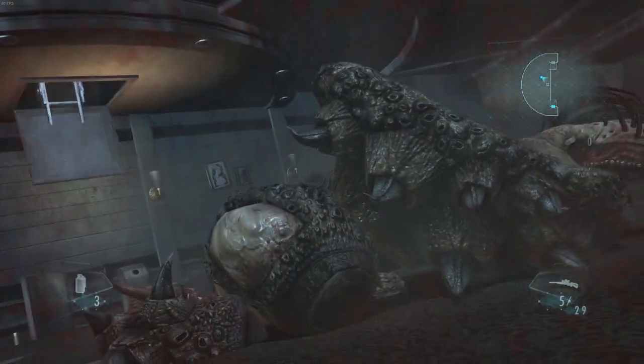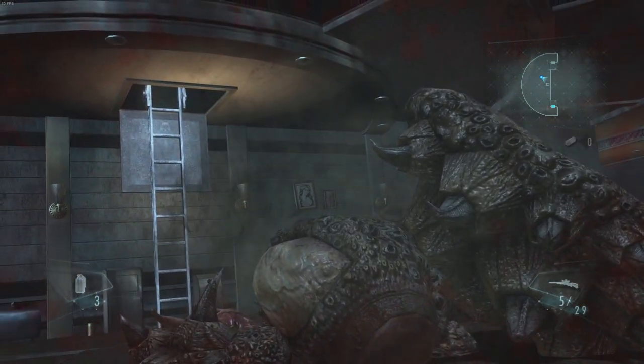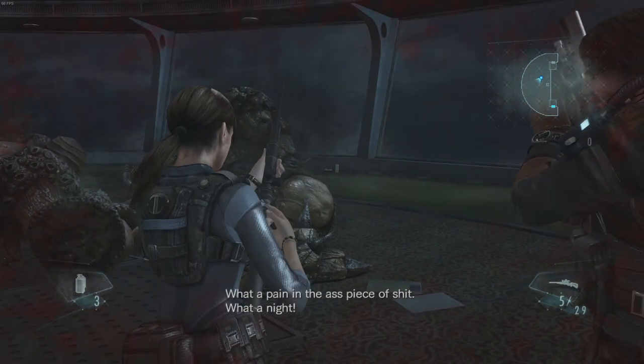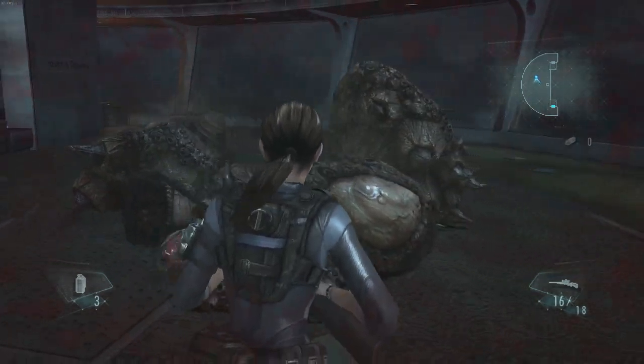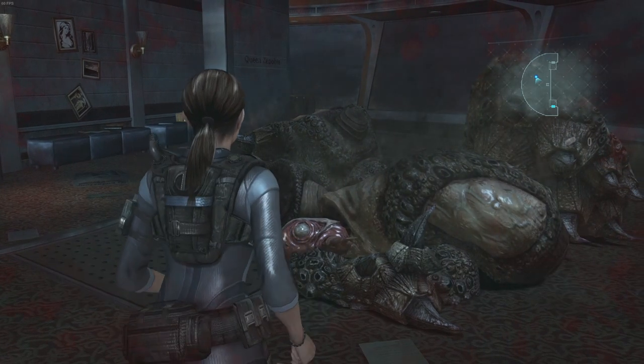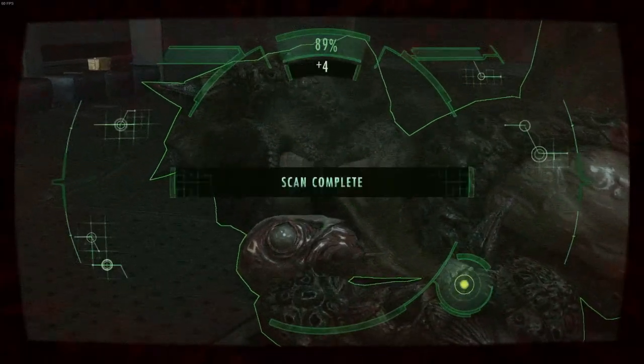Very slim indeed. Yeah. By the time it starts charging you, you've got to be pushing that button. Okay, good enough. Oh, he's getting quicker. Yep, he's getting quicker. In fact, by the time he puts you down, you've got to be moving. What a pain in the ass piece of shit. That thing is really fucked. I actually like that boss quite a bit.